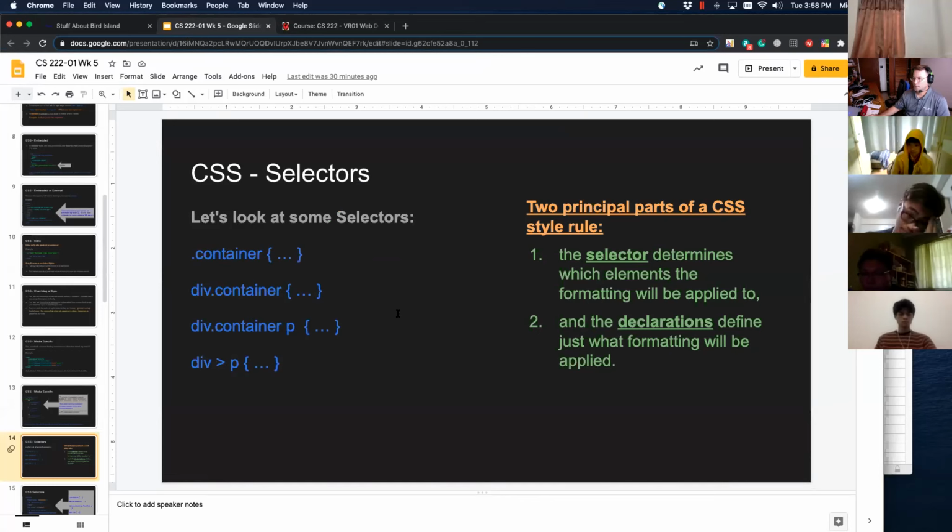The declaration describes the details, the styles. The selector is kind of like a flag or a bookmark, a way of the computer quickly saying, okay, where is the selector for this? And it says, okay, do all these different functions. You could think of it like a function call for those of you who are used to programming. You call the function and it does the code that you've programmed it to do.